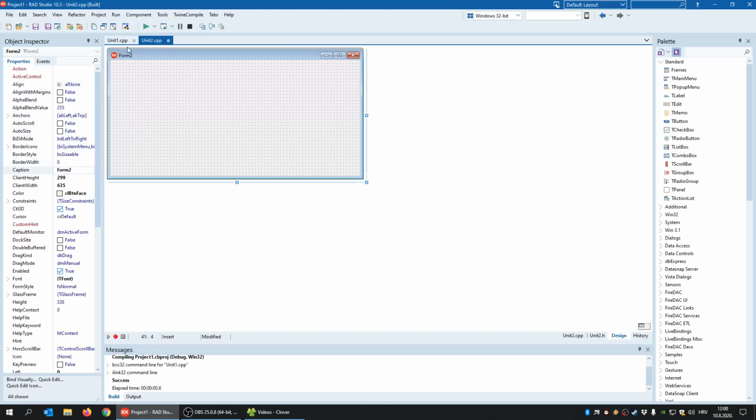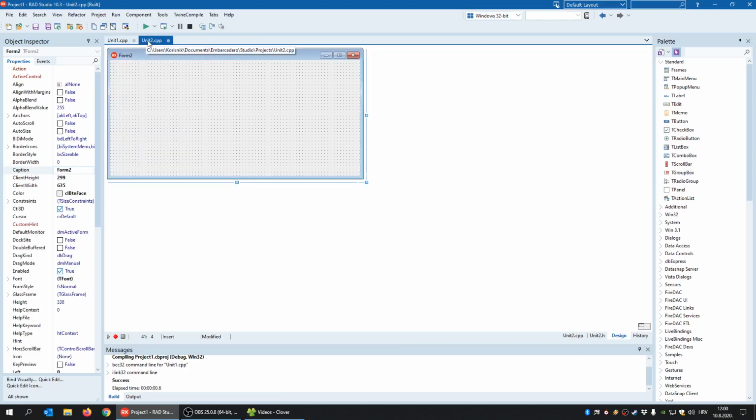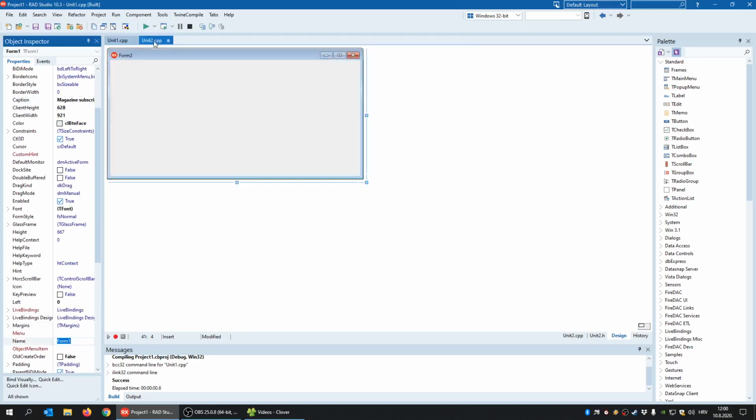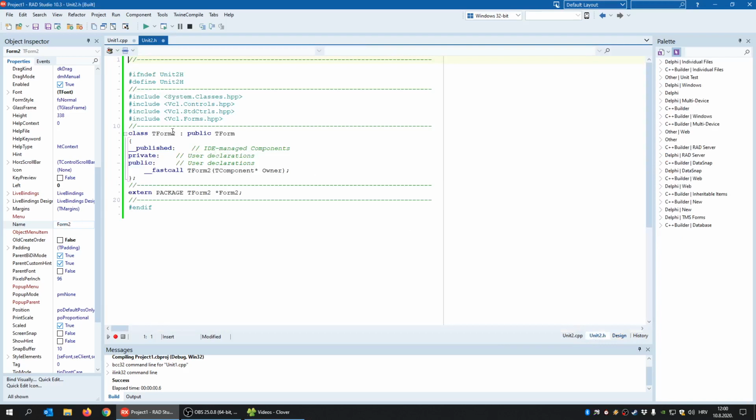Okay, and now as you can see, the first or the main form is located in this Unit1.cpp, and the second form is located in this Unit2.cpp. So the first form has the name Form1, and the second form has the name Form2. Okay, and if I open the header file, I can see Form2 is nothing but a form.